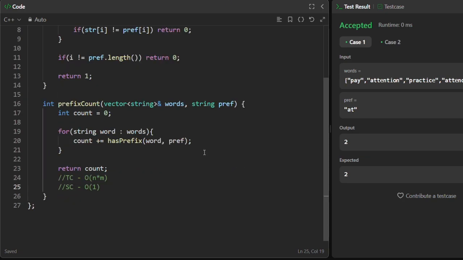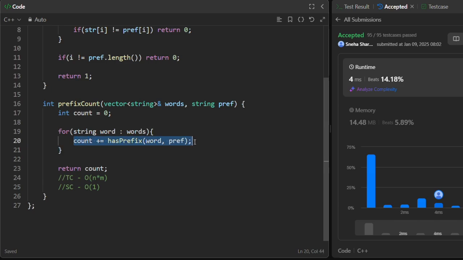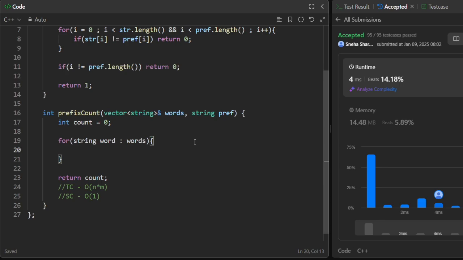So let's try to submit this. Now here we have multiple approaches. For example, instead of creating this hasPrefix function, we can use the find function. What we can check is whether word.find(prefix) is equal to 0. This is the approach that we followed in yesterday's problem: we check if the prefix is present in the string word, then it will return the first occurrence of the prefix. Now, if the first occurrence of the prefix is at index 0, we can say that yes, the word starts with this particular prefix, so we will count it, right? So let's try to run this again.